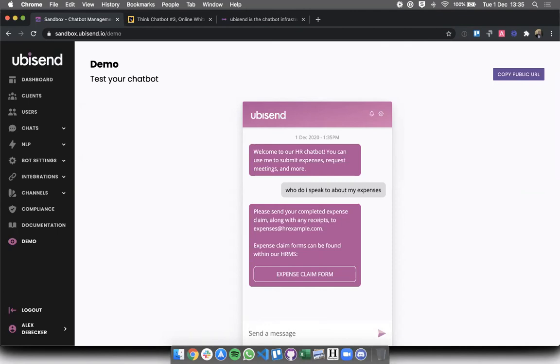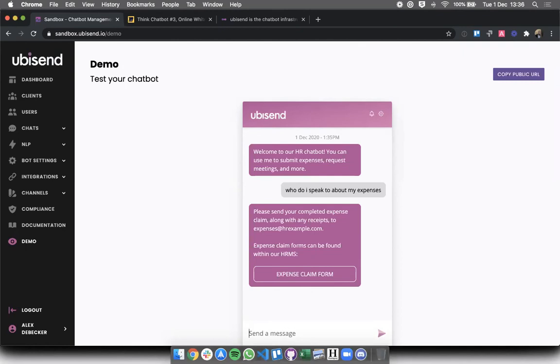To go back to what I discussed earlier and the tactical approach to updating the content on your bot, we went through step one. Step one would be changing the copy. Okay, so we've done that. Step two, really, in this type of scenario, because obviously claiming expenses is quite a big thing in any business, you probably want to give a nudge to your employees about it. You don't want them to find out on the last day of the month and scramble, oh, I don't know what I'm doing. So you probably want to make sure that you've shared the knowledge on this new process before that time.